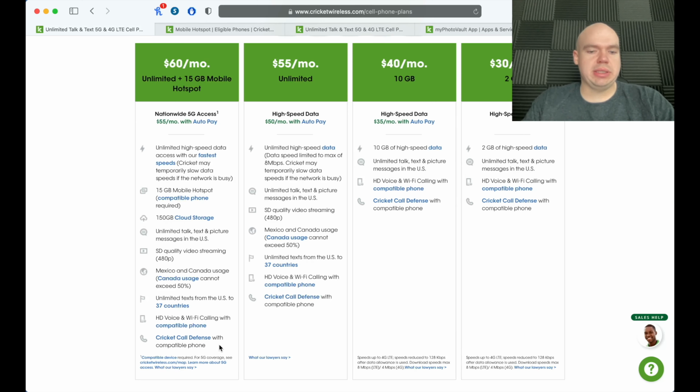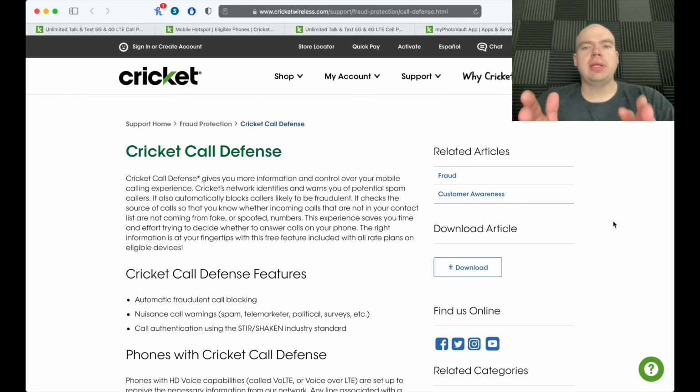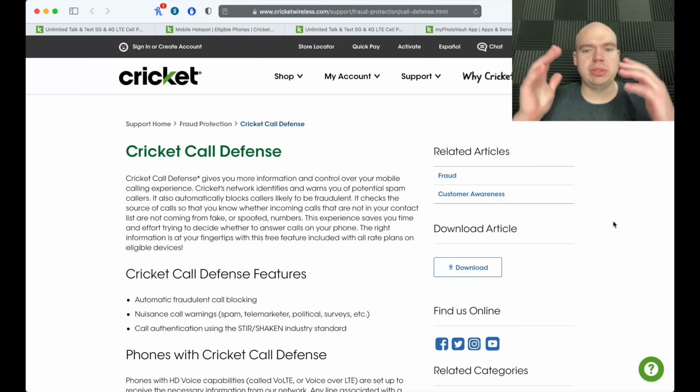And then you also get this new cool feature, which is called Cricket Call Defense. And basically here, all the carriers are starting to do this, guys. What it essentially is, when someone calls you, it goes through special screenings to try and prevent any of those fraud calls, those spam calls.